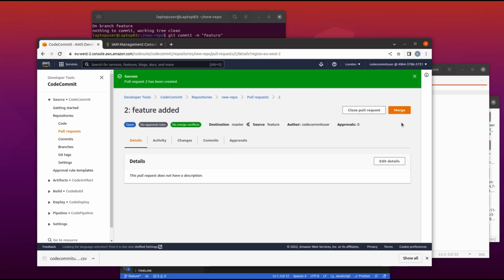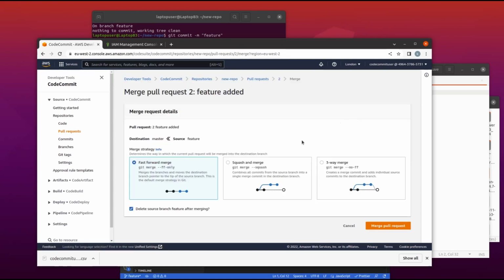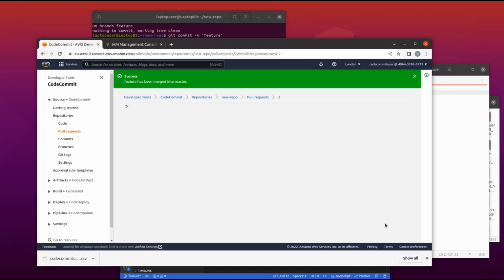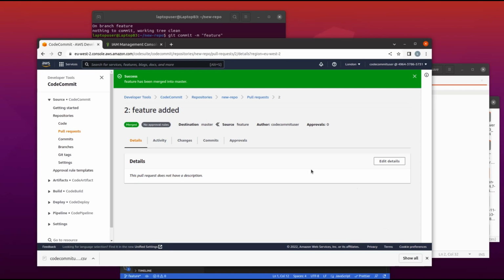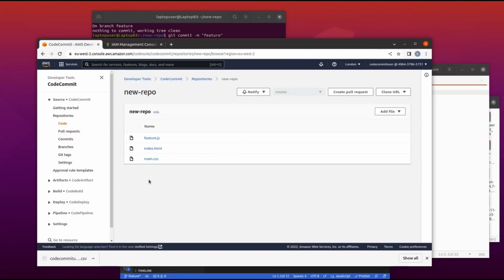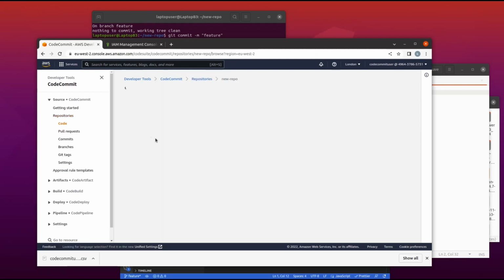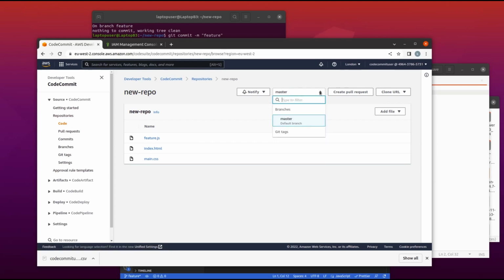Once everything is done correctly, we have the different files, we have the different changes that have been compared. We create the pull request, and we can see there is no conflict, everything is okay. Normally in production we have many people. It's another senior developer that will be merging after verifying everything is correct, but here we are on the same account. We'll merge that, and we do a fast forward merge, and we enable the delete source branch feature that will delete the existing branch on which we were working. So once the merge is done, we don't need that branch anymore.